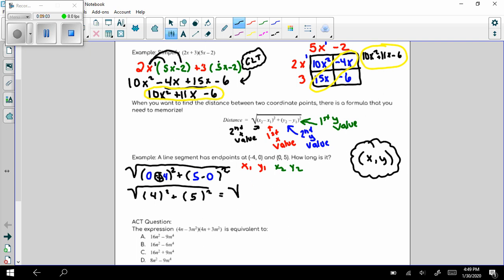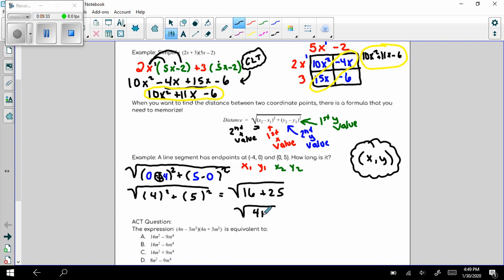Again, some more rewriting. We've done nothing with that square root, but we can go ahead and throw this in our calculator, or if you know your squares, you can do it in your head. This says 4 squared. 4 times 4 is 16. We're going to bring over our plus sign, and we have 5 squared, which is 25. Some more rewriting. We're going to go ahead and simplify since these are like terms. 16 plus 25. And when you add them together, you get 41.